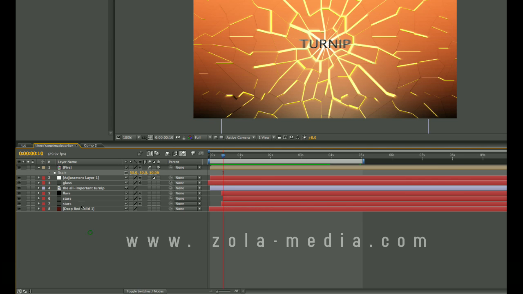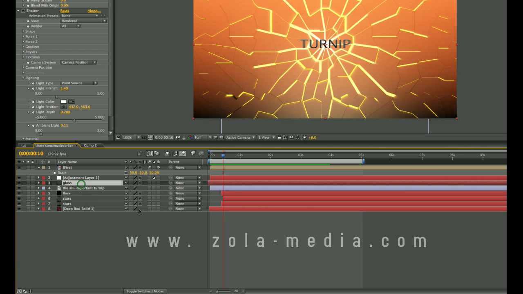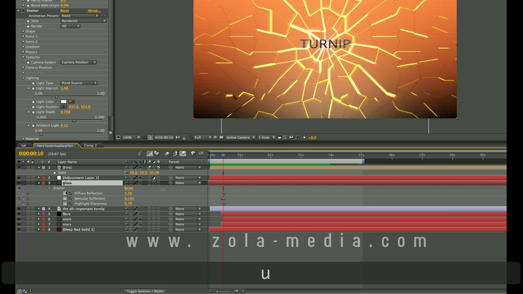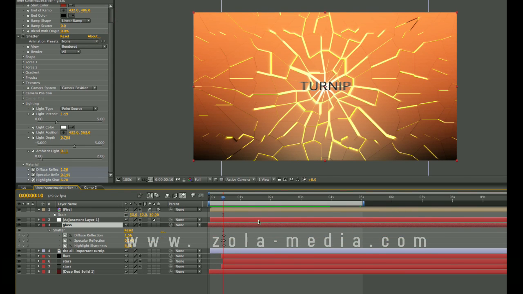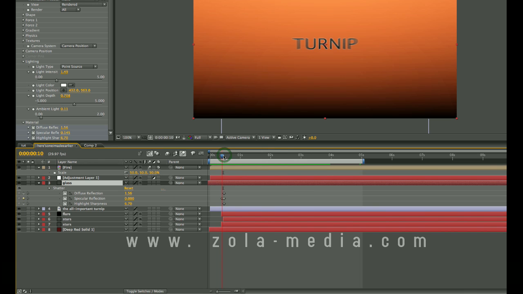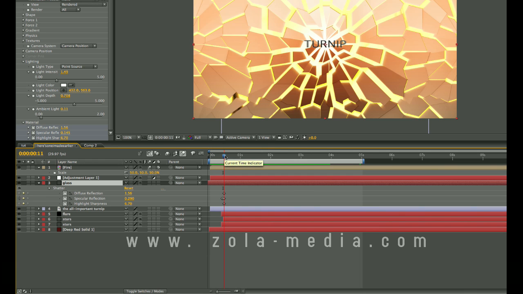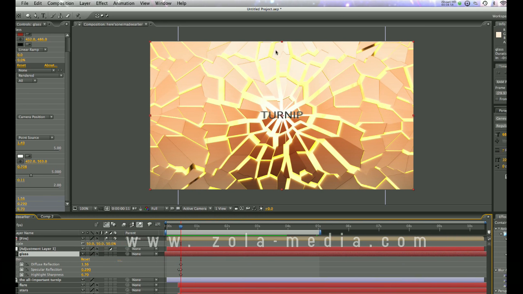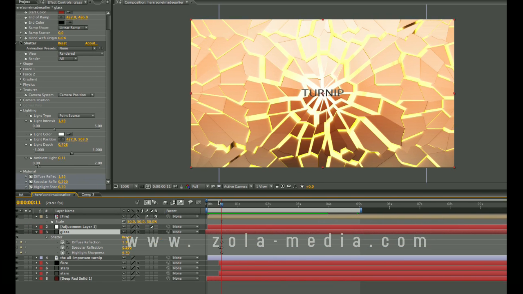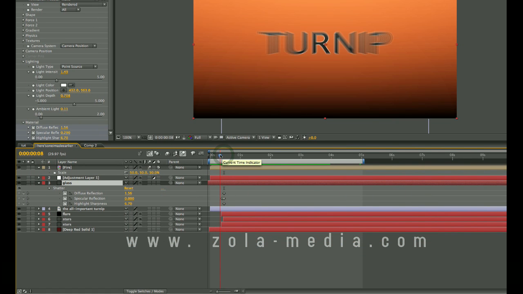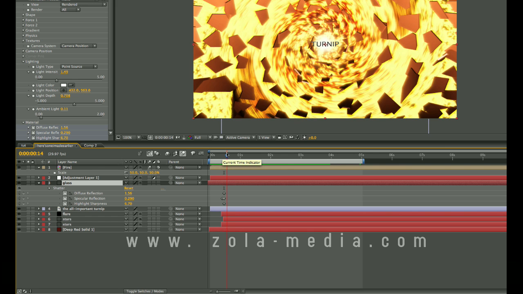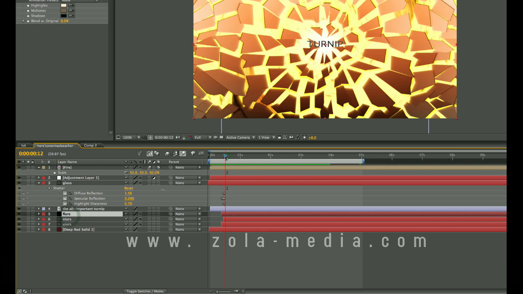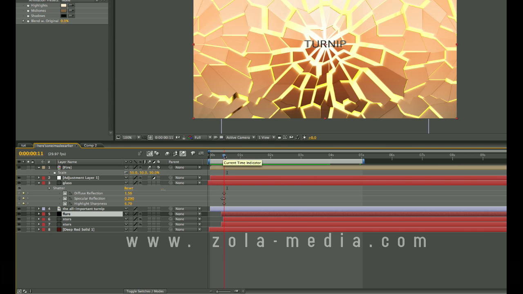And also notice here on the glass, if I bring up the effect, if you go down to the material, you'll see that just before it shatters, I've made the kind of light more apparent. Can you see on the pieces of glass, which just really makes the glass stand out as it shatters. It just makes that look a lot more interesting, and obviously the all-important lens flare just behind the glass.